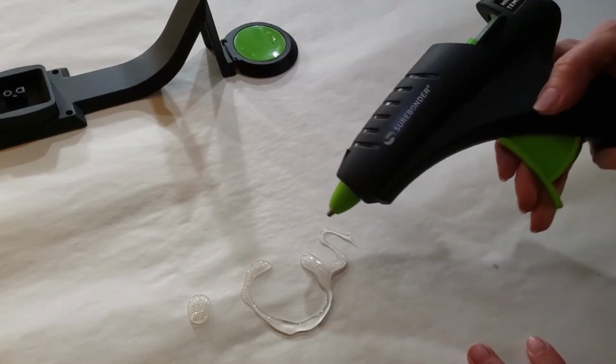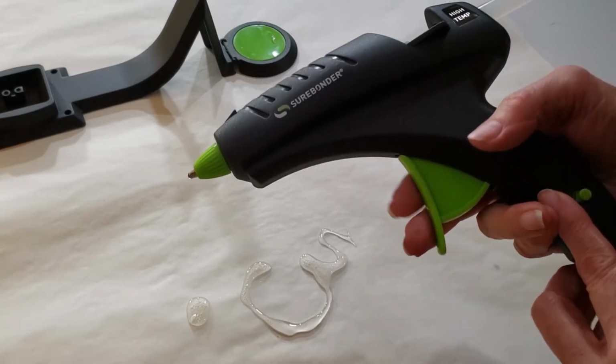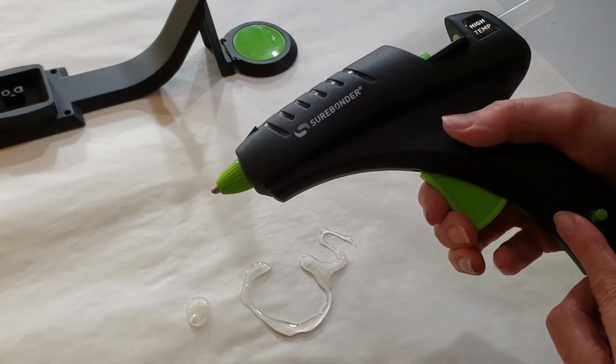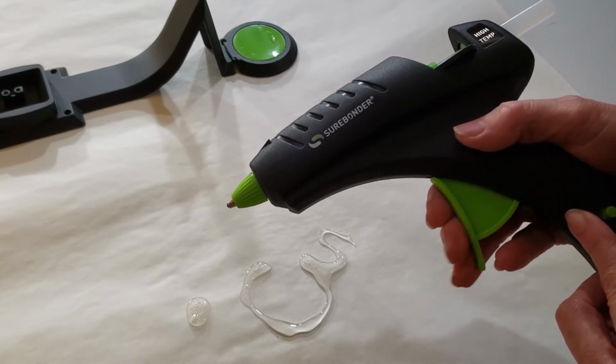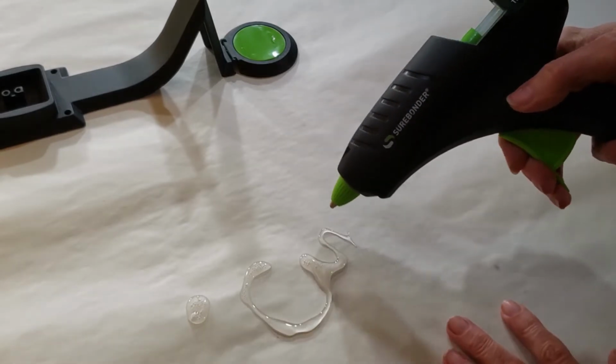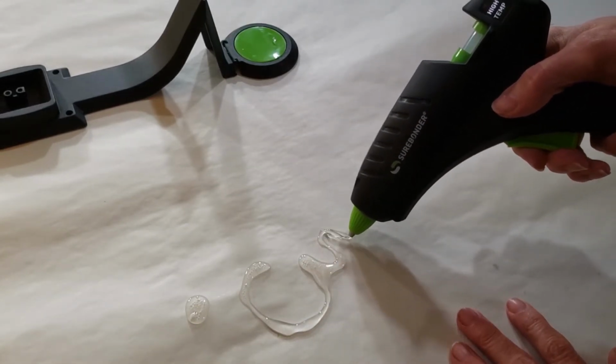It's interesting. I will say that the glue doesn't seem to come out. Like, you can see the trigger here, and you don't really get any glue until you have pulled, I would say, kind of just past the halfway point, and then it comes pretty fast.